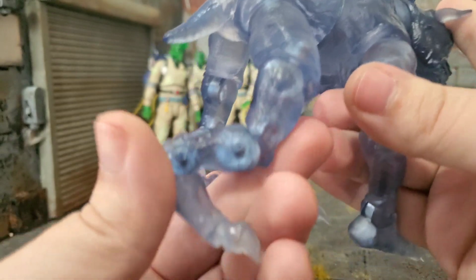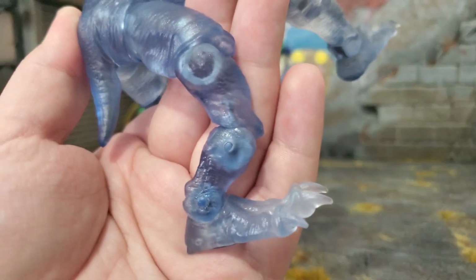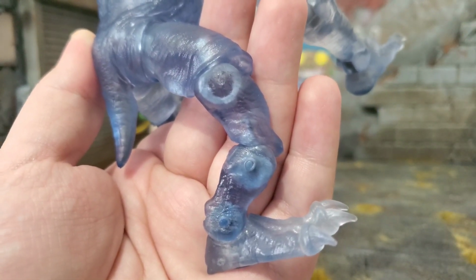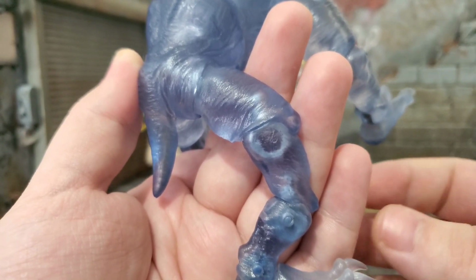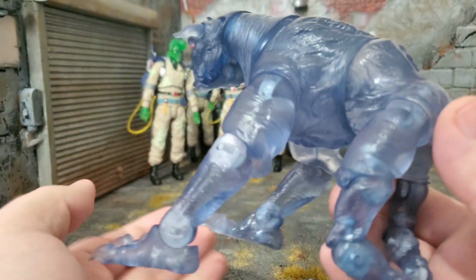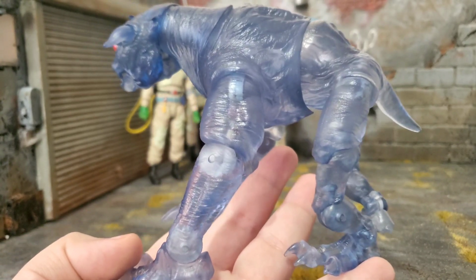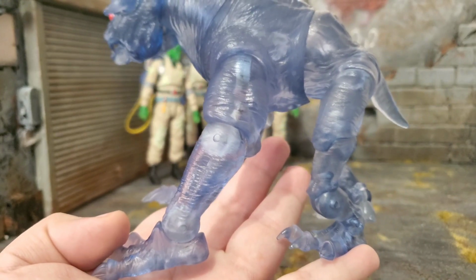And I did notice while I was trying to move them, if they don't have a pinhole, you can really see that. This one does not. So this one doesn't have the bend like a normal knee joint. I was trying to bend it, but I didn't want to do it too much because it'll probably break. So they have to have little pins, and the detail on this thing is wicked. Now, I have had a lot of people complain saying the Terror Dogs have too big of legs and limbs, as they should be a little bit shorter and stockier. I'm okay with them having bigger, lankier legs.